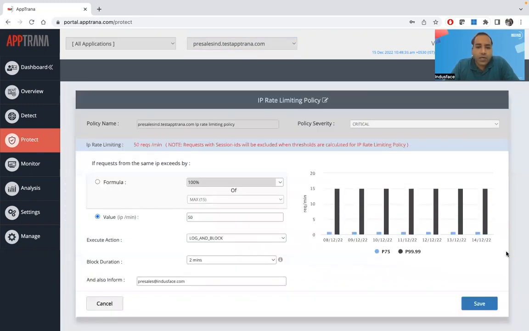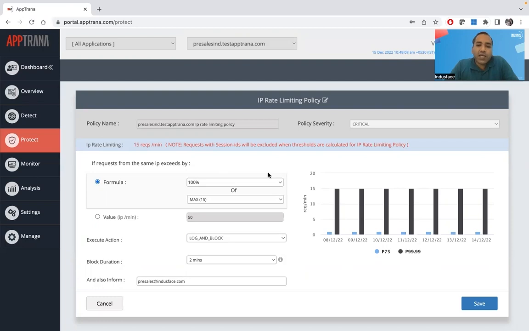We tell them how the typical behavior for your application looks. So for example, here, we are saying, this is the trend that we are seeing. The maximum number of requests that we are seeing from an IP in the last 7 days is about 15 requests a minute. This is across the entire application. And the customer can now look at the trends, and then based on his risk appetite, that is essentially the capacity until which he wants to allow beyond the typical behavior, he can configure the policies.